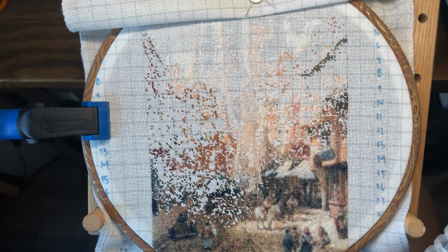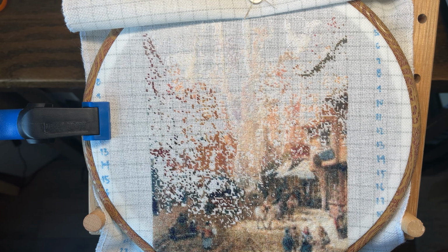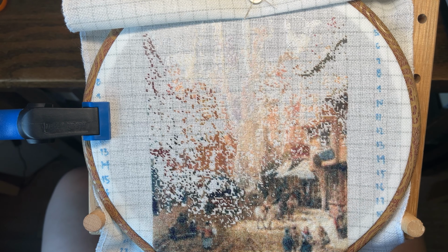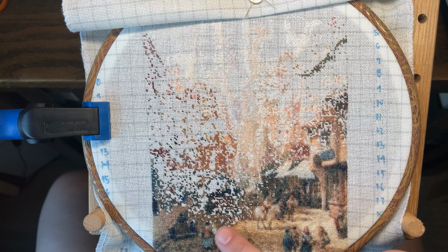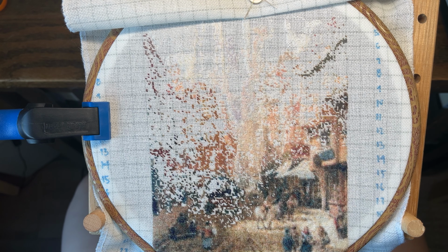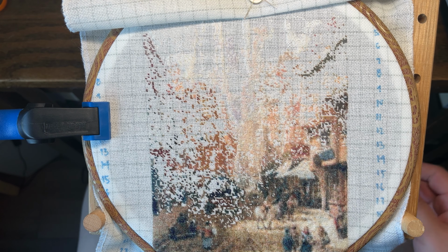So I'm working in... I don't really have a system. Most recently, I've been trying to do diagonals and kind of completing diagonals from the bottom left corner towards the upper right corner. So I'm just filling in rows like this. This was an interesting piece for me because I didn't start it with my usual way, which is at the corner. I just started in the center because I thought it's such a small piece. I might as well just start in the center and see what that feels like.